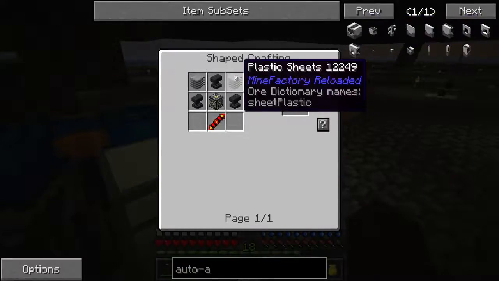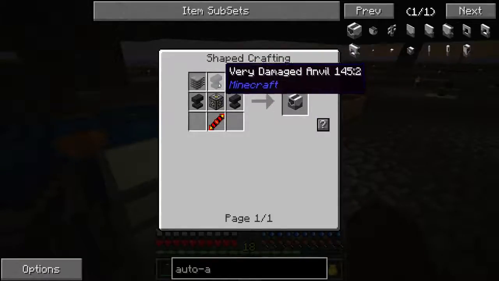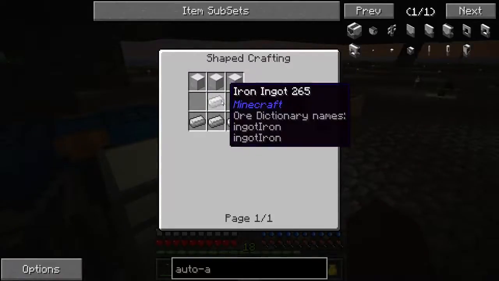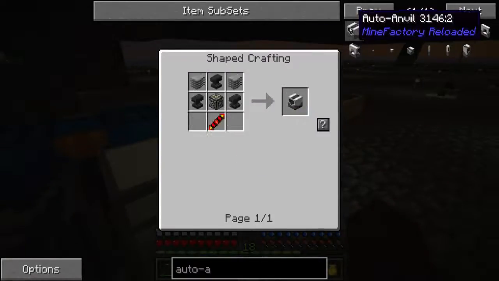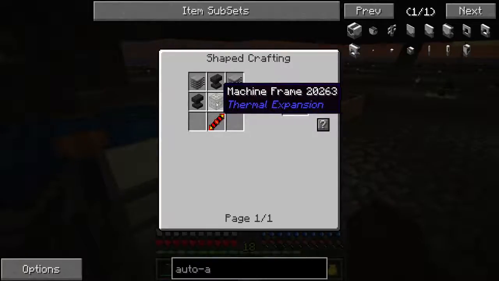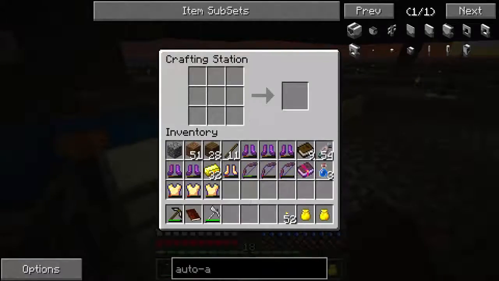Yeah, you guessed it, more plastic sheets, 2 of them. 3 anvils. And to make an anvil is 3 blocks of iron and 5 iron ingots. So 3 anvils, another machine frame, yeah, more steel, but don't worry, we're going to be getting to a really easy way of making steel soon, and a redstone reception coil. That gets you your auto anvil.